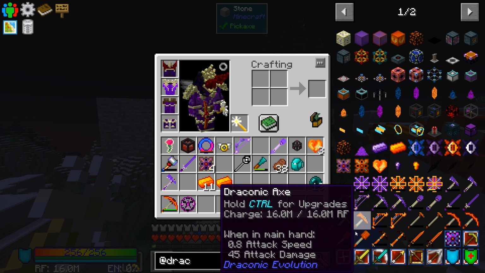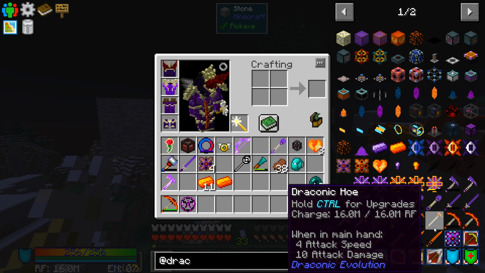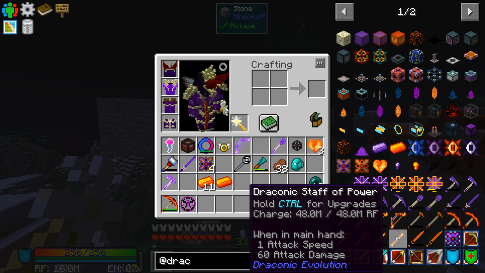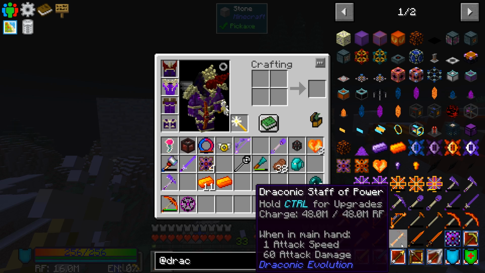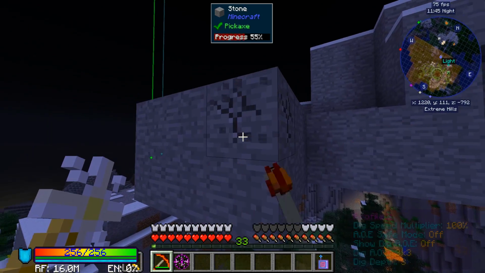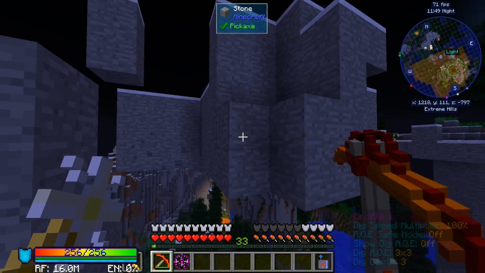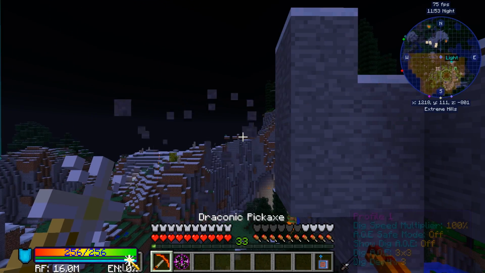This is like the end game of all end game. And that is the Draconic Staff right here. The Staff of Power. This guy has 60 attack damage. Crazy tool there. But yeah, we'll definitely be making that guy eventually. So it does require, I think, the shovel, the pick, and the sword to be able to make this thing.